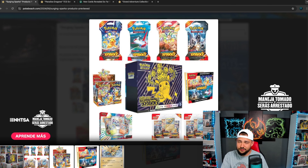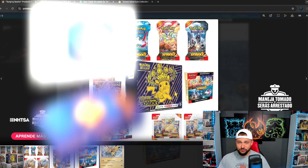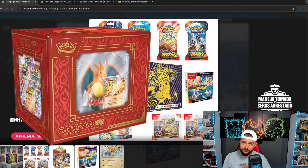We've already seen some and we're going to look at those. I think this set is going to be 10 times better than Vivid. The next little era that we're entering in Scarlet and Violet, I think is going to be absolutely insane — with the UPCs coming out, the Charizard figure coming out.